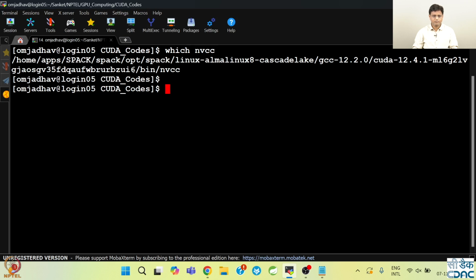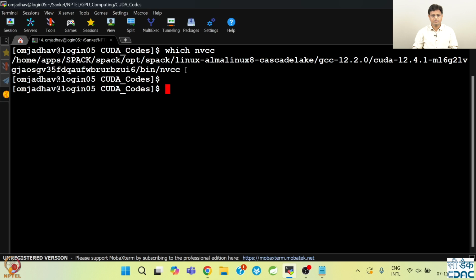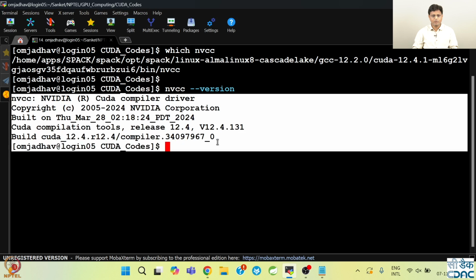Now we will check the version of the compiler with the command nvcc --version. It will give you details about the version of the compiler installed, or whether it is available on the current machine.